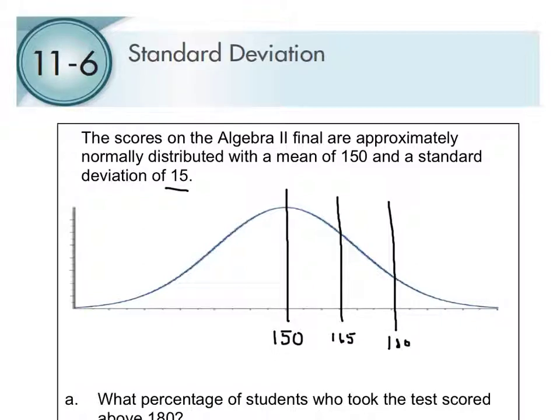Three standard deviations away would be outside of that. Okay, so let's talk one standard deviation away on the other side. One standard deviation away from 150 is going to be 135. Two standard deviations away is going to be 120. Okay? So, now that I have this on the graph, I'm going to move this up and I'm going to answer the question.